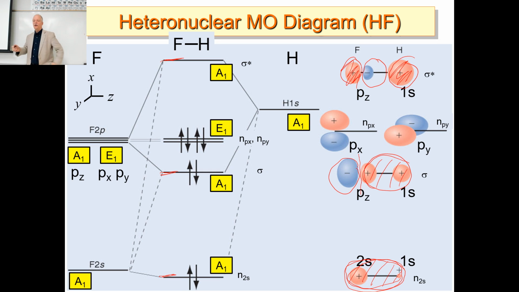And then the PX and PY, they don't have anything to do with the hydrogen 1s, so they just come over by themselves. You have the PX here, and you have the PY there, and you have the coordinate system. So the z-axis is the axis of the molecule, so that's why it's drawn sideways, because we typically draw these molecules sideways, and so the z-axis is going left and right. So I know it looks intimidating if you just get it thrown at you, but if you work it piece by piece, then you can do it.